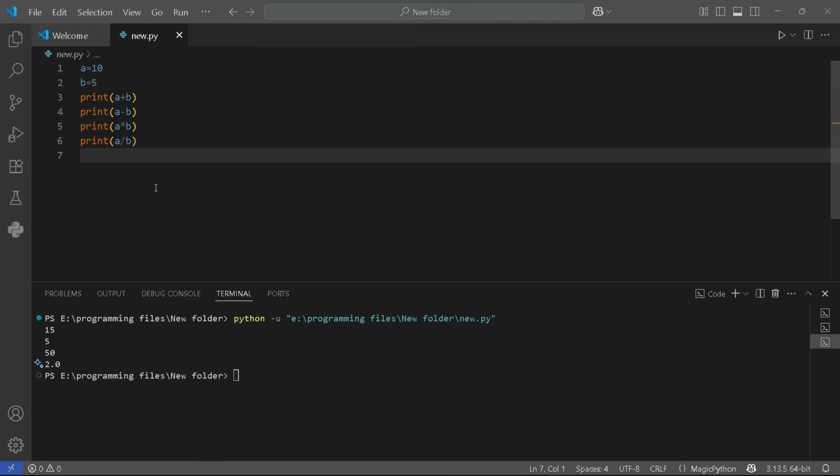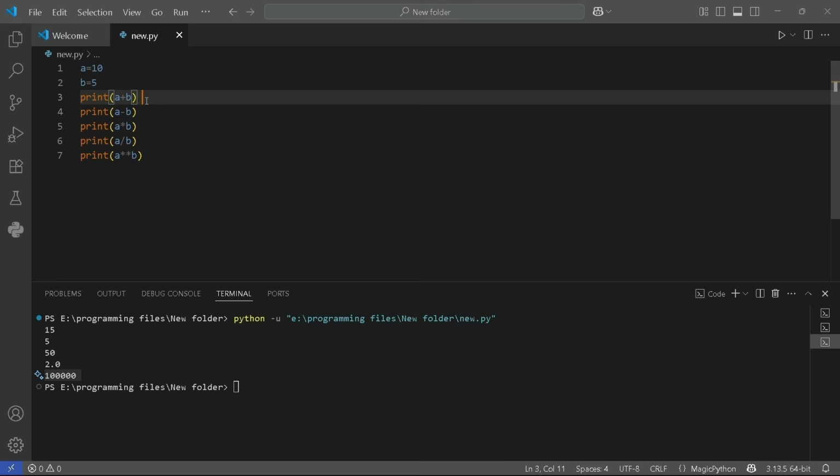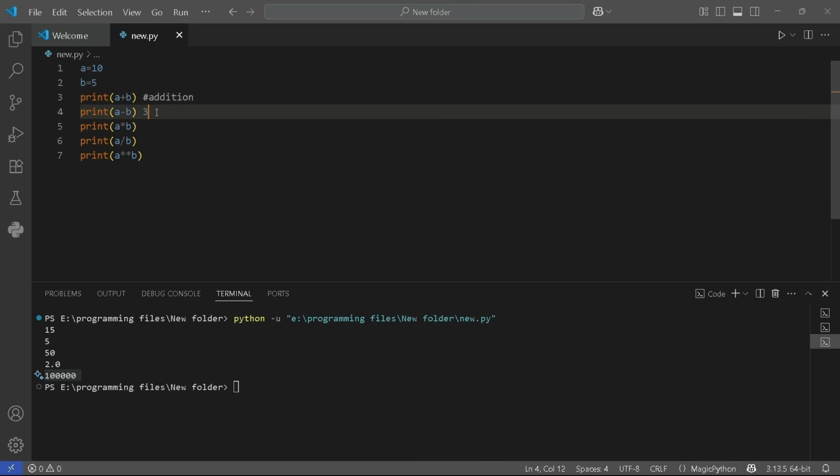So I would like to show another example. So how can we make something power? Like you want to write a to the power b. Like 10 to the power 5, you have to just put here a double star. A, double star, then b. Okay, so this is how we can do some arithmetic operations in Python. So let's write what you have written here by using comments. In the previous video, I showed you how we write comments in Python by using hash. And when you are doing this, it's very easy and clear to understand what you are coding.